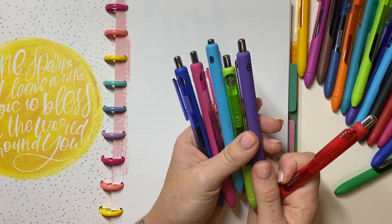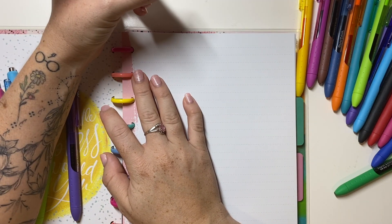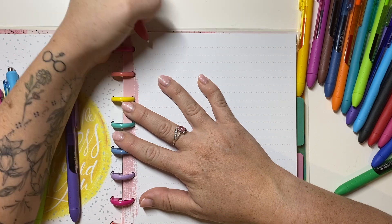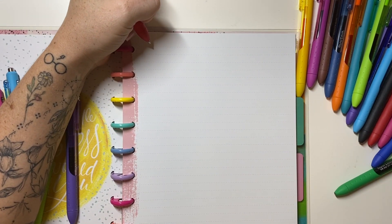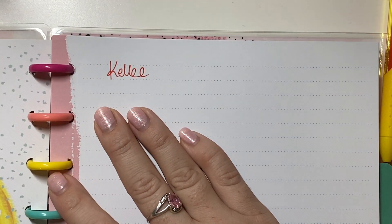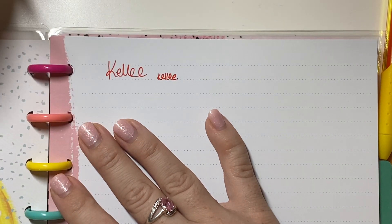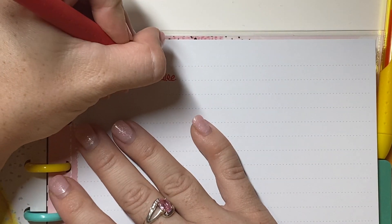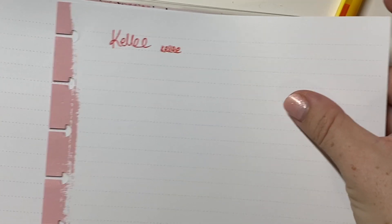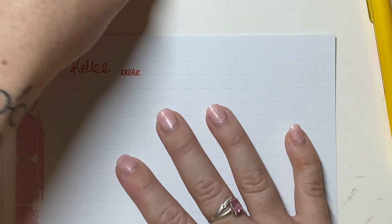We're just going to compare the colours. Let's give it a go, I'll start with red - let's just do my name. So this is the red 0.7. Some people have said that they kind of write a bit fat, so when you're trying to write small it's a bit difficult. So let's give it a shot. These are the 0.7 - nice and fat, but you can handle it. That is the beauty of a HP planner, I can just rip it out and give it a shot.